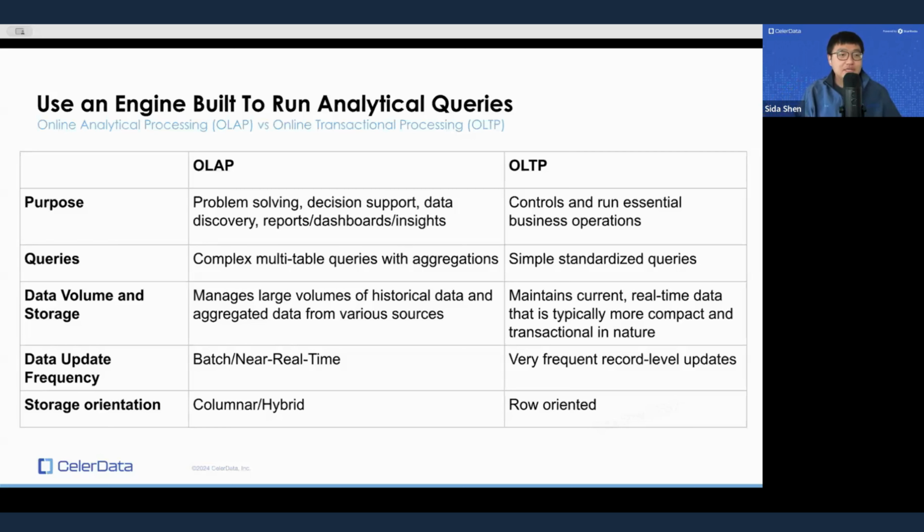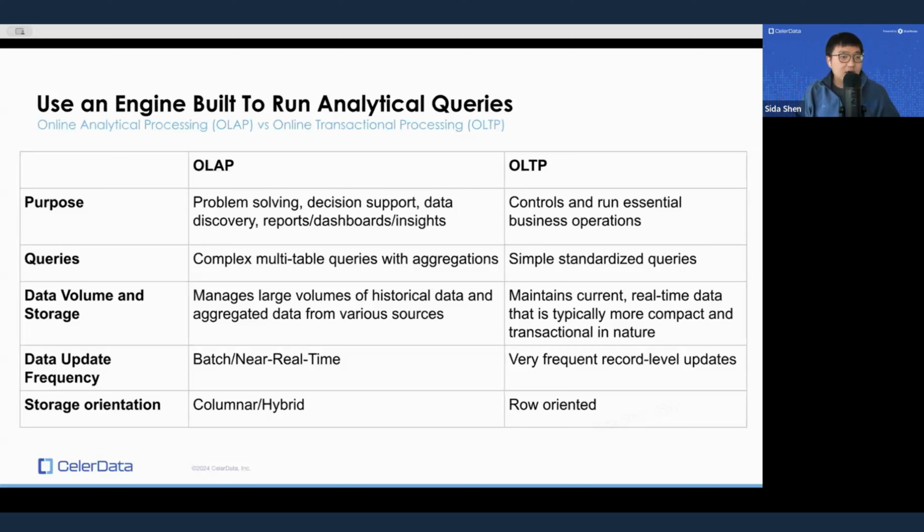And for data volumes, OLAP tends to store a lot more data, a lot more historical data, because you want to extract the insights out of it. So a massive amount of historical data and pre-aggregated or pre-joined data. And for OLTP, you mainly maintain the current real-time data that's typically compact and transactional in nature.